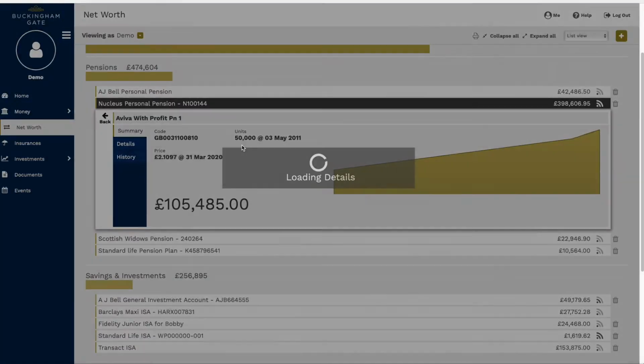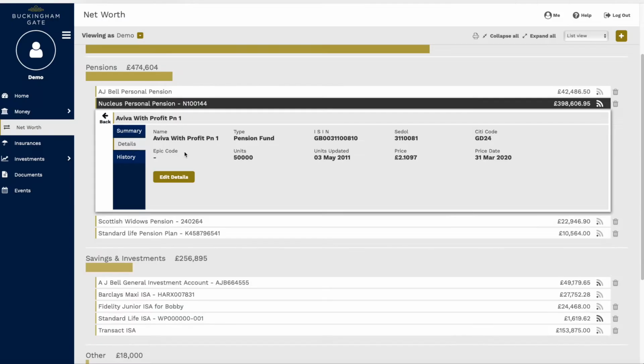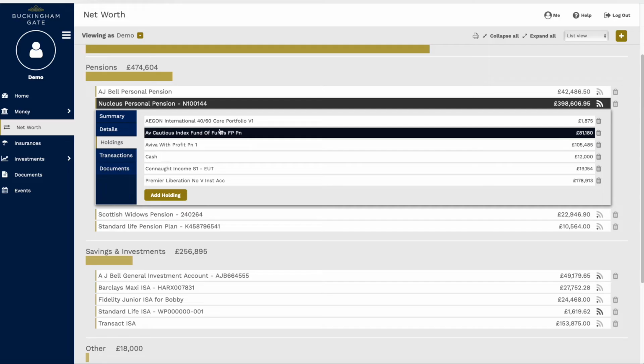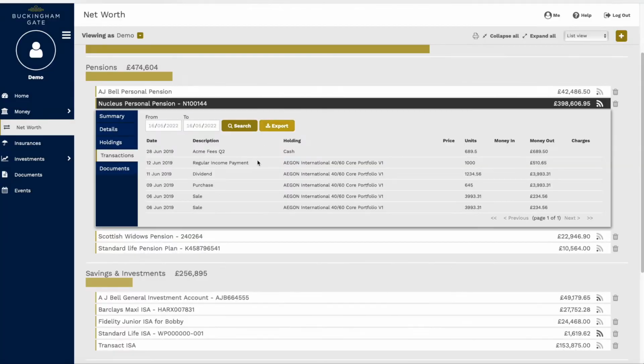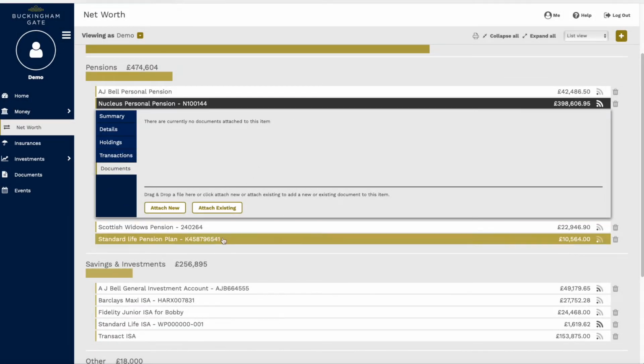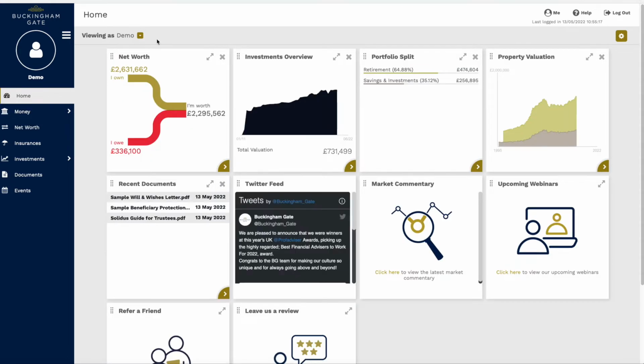And again, there's another layer of data here, so you can click into each fund and see how that particular fund has performed over time, and look at the historical valuation of that fund. There'll be details of transactions, so any buys, sells or fees that have been levied on the portfolio. And once again, you'll have that Documents tab to show you any key documents in relation to the plan. So that's the Net Worth tab.